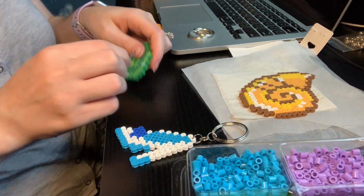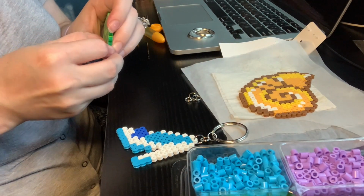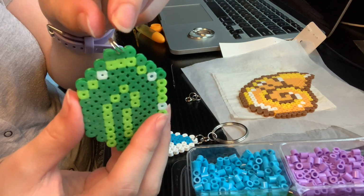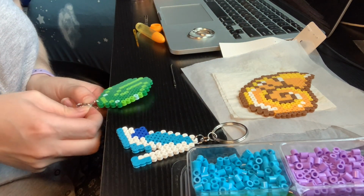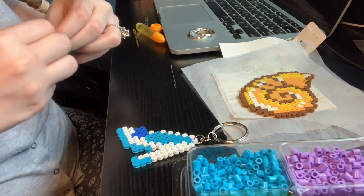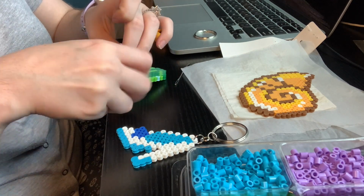And I'm just going to show you how I attach the keychain stuff onto one of them. Poke through a hole where you want the key ring to be and slide in your key ring through there. Then attach however many key rings you want, to whatever length you want the keychain to be. I did 3 attached onto it, so a total of 4, and then you just attach the big key ring to the top of there.